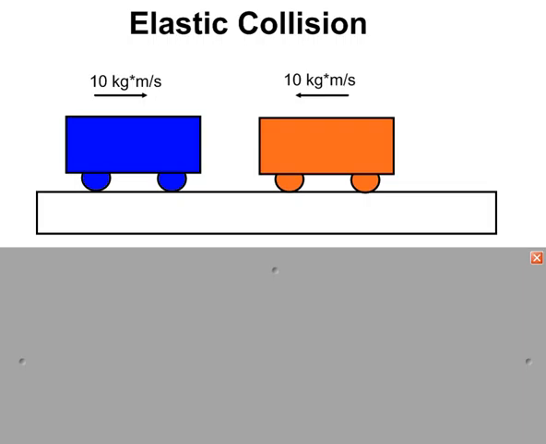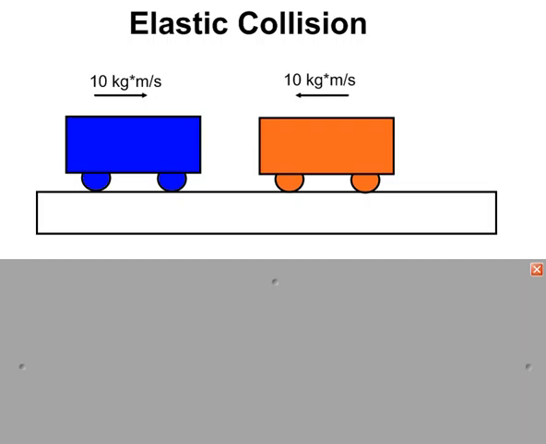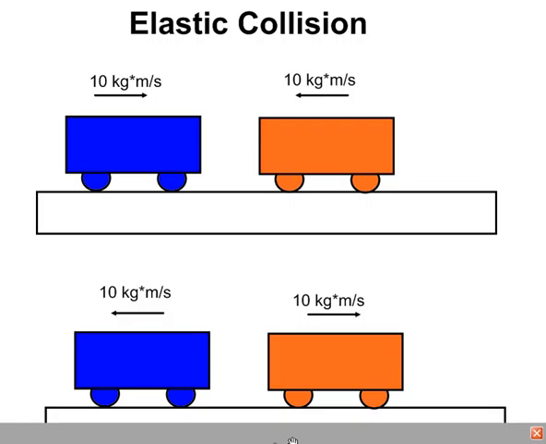Let's imagine that the carts have really good bumpers or maybe magnetic bumpers such as the carts that we use in class, so that when they hit, they have a collision in which there's very little loss of energy or maybe even no loss of energy, so that there's no distortion of bumpers, there's no heat being generated. All the energy that we have in the carts at the beginning and at the end are the same. If that's the case, and our two carts hit and their really springy bumpers do their job, then we could expect that the momentum of each cart is basically exchanged.